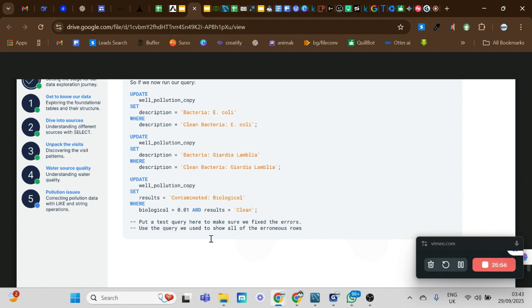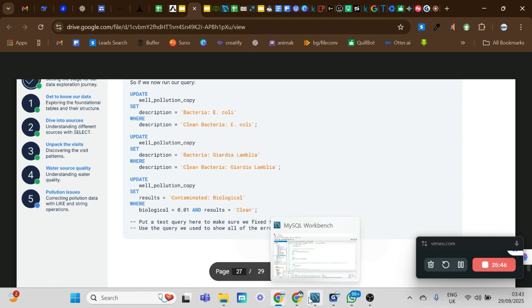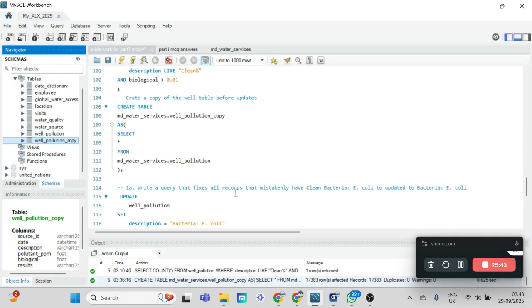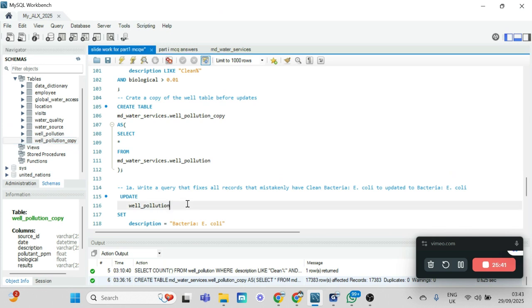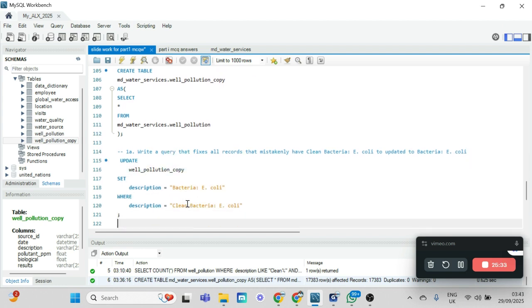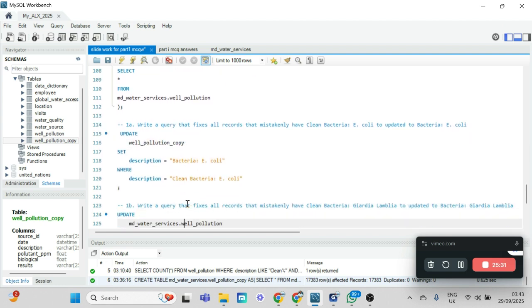So that is what our query is going to do. And then it says put test query here to make sure you fix the errors. Okay, so let's go and run this first. So we have our first one. I will correct it and put the copy here so that we are referring to the copy of the table and not the original.